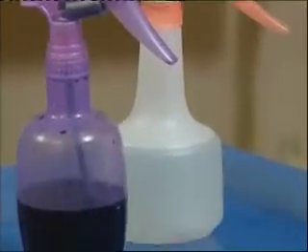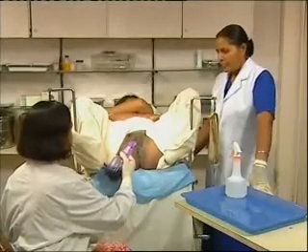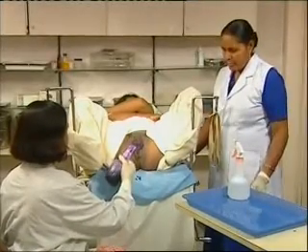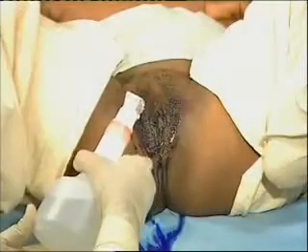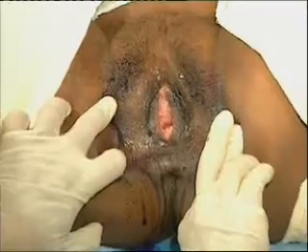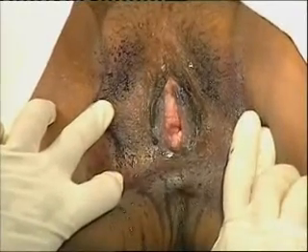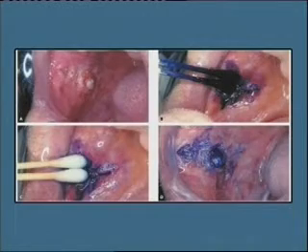Toluidine blue is a stain which assists in identifying small lacerations. The stain is applied with a cotton tip applicator or sprayed on the vulva. The excess is washed away with water. The stain is taken up by the subcutaneous connective tissue exposed if lacerations occur. Thus, these lacerations show up as short lines with staining.